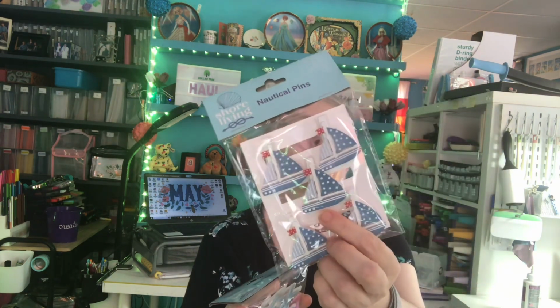And then I picked up a couple of the coastal things because I thought these could possibly work on some of the wreaths that I'm doing for summer. Or I could even just use these on a tiered tray. They are little clothespins. I could even clip them onto a tray somewhere and use them as decor there. This one's very coastal, but this one you could almost use on a patriotic tray because it's red, white, and blue. It kind of could work on either tray. But that is all that I bought.